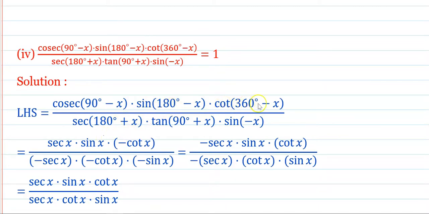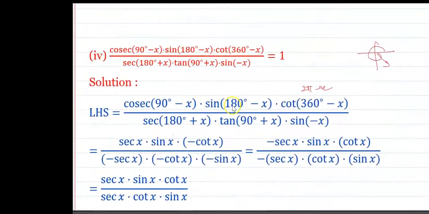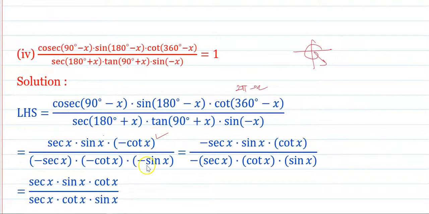Next, cot of 360 minus x. 360 minus x. It is in the fourth quadrant. Okay. And the integral multiple of pi now. 360 means what? It is 2 pi. 2 pi minus x. Cot is in the fourth quadrant. It is negative. Therefore, it is minus cot x. हा झाला सगळा. Sec of 180 plus x. 180 plus x means what? It is in the third quadrant. That is pi plus x. Function remains as it is. It is negative. Okay. कारण की third quadrant मध्ये tan positive. Sec is negative. Therefore, it is minus sec x.